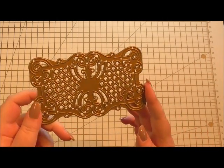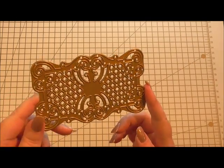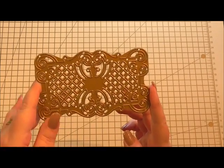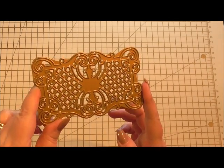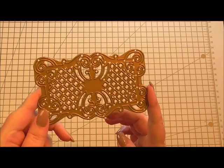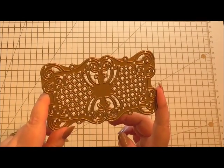In this episode we're going to be using one of the Fretwork 2 dies from Anna Griffin. This is the die we're going to be using. It's absolutely gorgeous, it really is. Very adaptable and versatile, and I'm going to show you a really quick card that you might think, oh, I never thought of doing that, and I think you'll like this one.